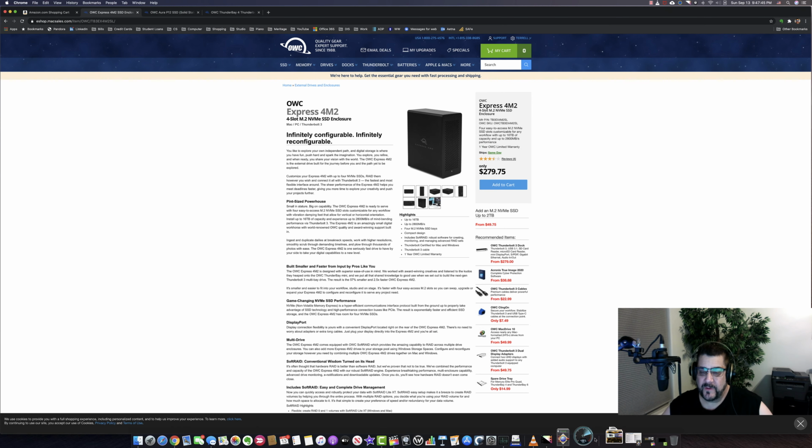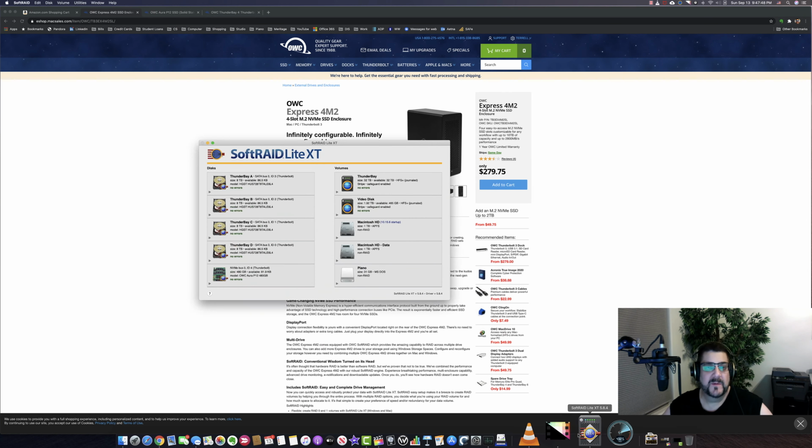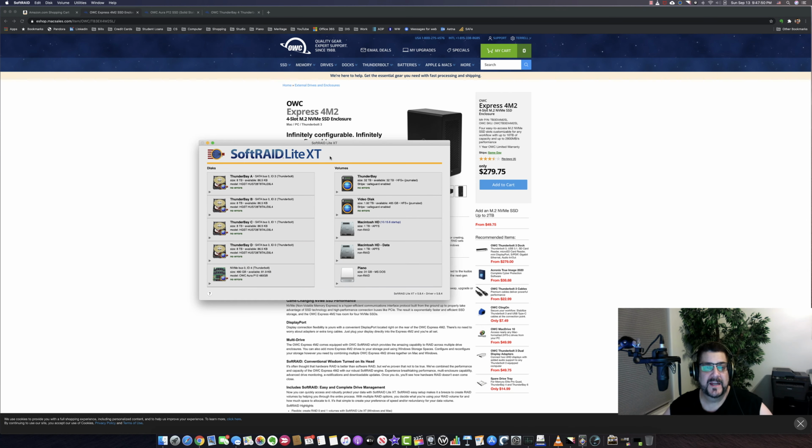We use Software RAID, and this is the software that comes with it. It's called Software RAID Lite XT. It gives you RAID 0, RAID 1, and JBOD. These are my disks that are part of the Thunderbolt array. When you click on one of these disks, you can blink the disk light, and then when you look on it, you can see which disk it is.